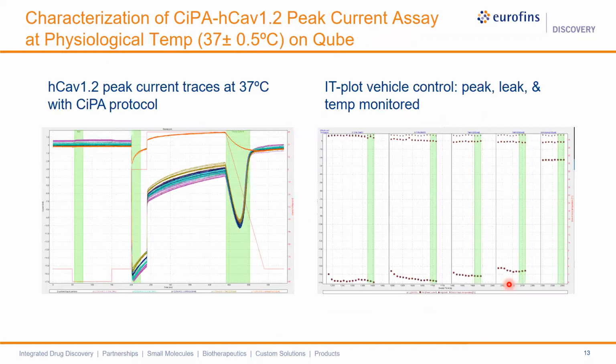And here comes the characterization of the CiPA calcium 1.2 peak current assay. Again, because we are using the CiPA recommended protocol, we are holding at -80 and then stepping back to -90, to recover from inactivation. And then we depolarize to +30, and then hold there for about 300 milliseconds. And you can see the peak current activating when we're stepping at 0 millivolt briefly before going to +30 millivolts. And that's the calcium current, as you can see.